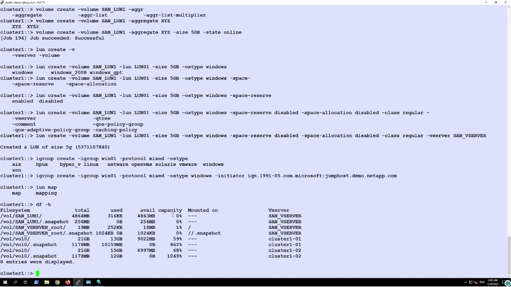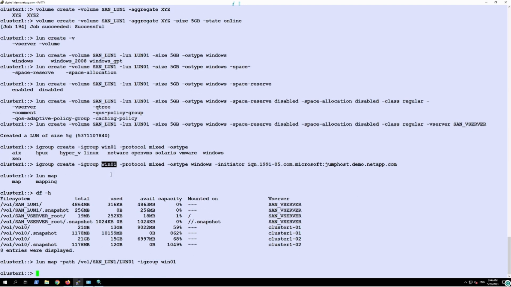In order to perform the mapping, I just need the exact path. That's why I use the df -h command. I'm going to map this LUN, and the igroup is Win01, to perform the mapping.